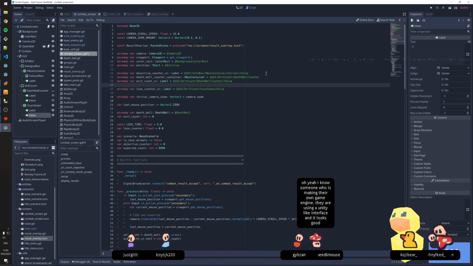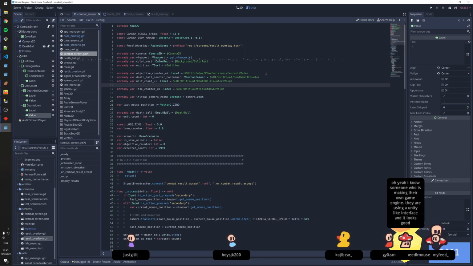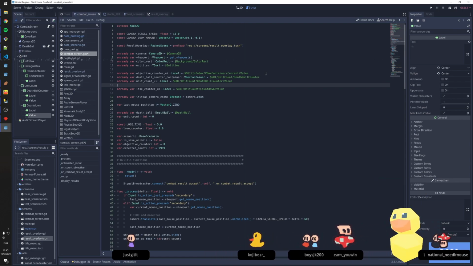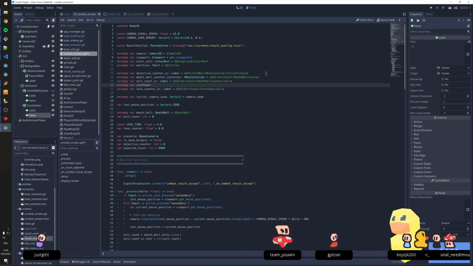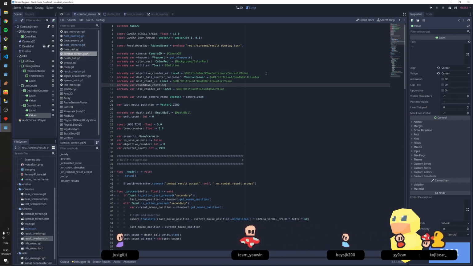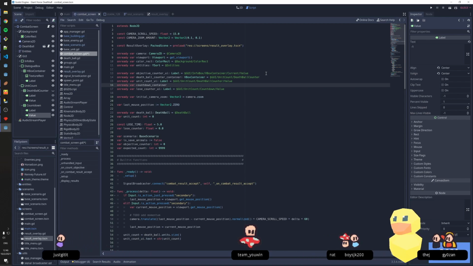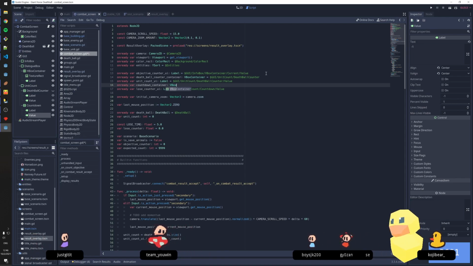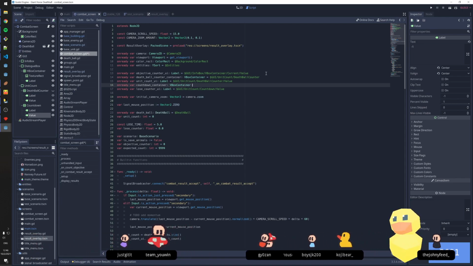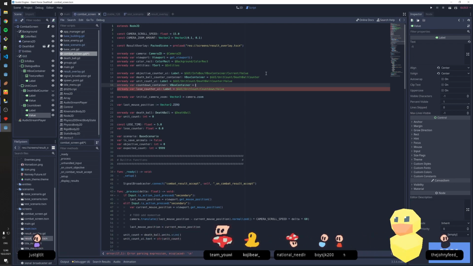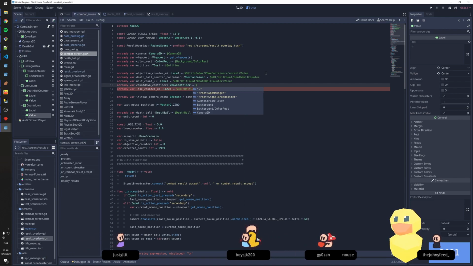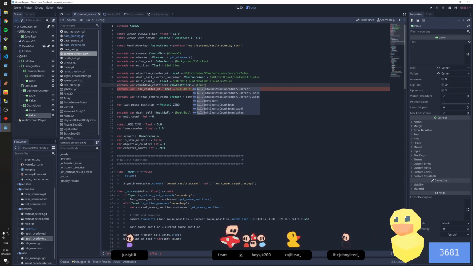It's cool how Godot can make non-games. I know someone who's making their own game engine, they're using a Unity-like interface and it looks good. Yeah, it looks like most game engines just use roughly the same interface, because there's really only a few ways to do a good interface, you know? So there's the Unity style, which I feel like a lot of game engines just copy, because it's a good one. Then there's the Unreal Engine style, which I believe old Lumberyard at least used to use.